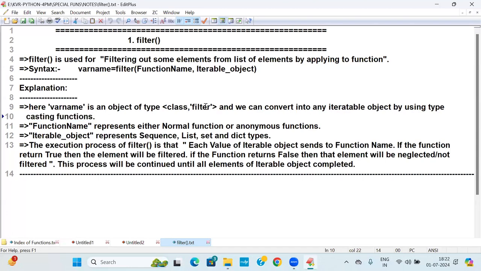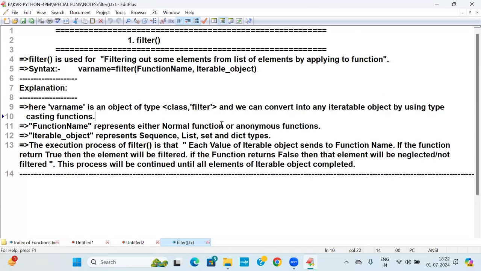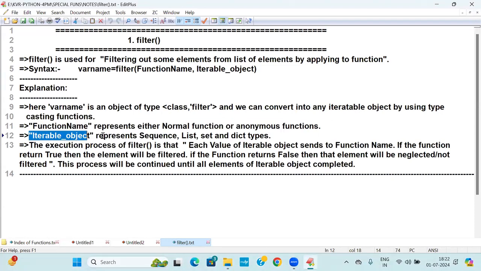Don't worry, just remember up to here. This typecasting I'll show in the class. The function name can be either a normal function or an anonymous function. Already you know normal function and anonymous function. The iterable object represents a sequence type, list type, set type, or dictionary type.